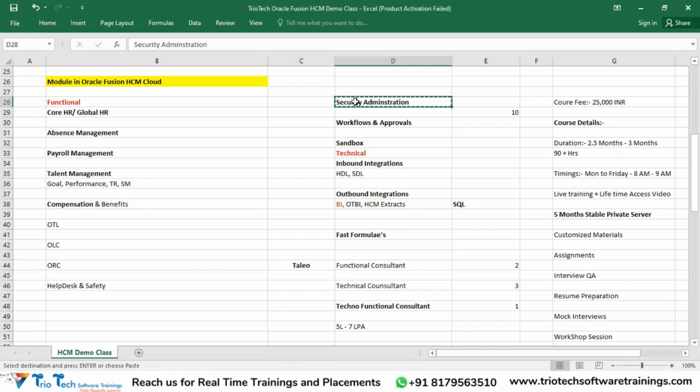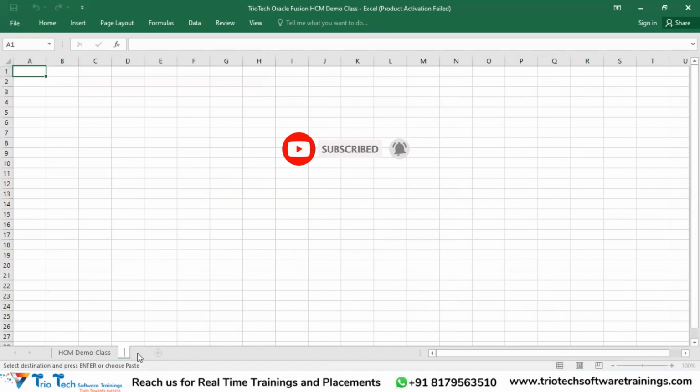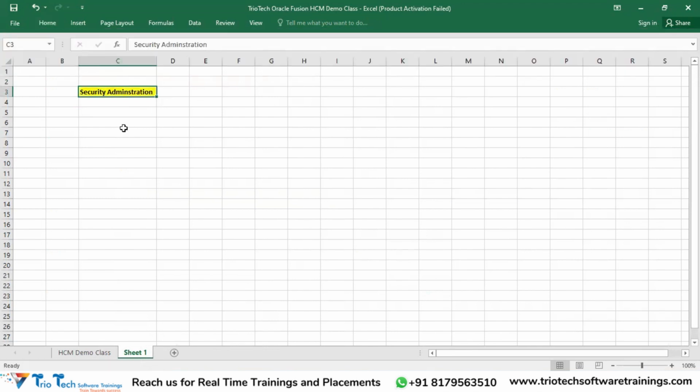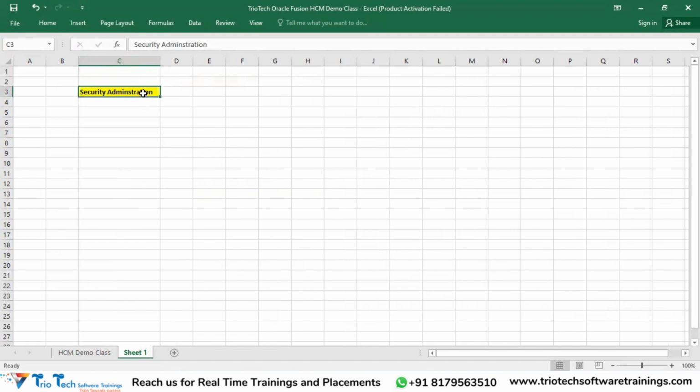What we are going to discuss in this particular concept, let me put it on a fresh slide. Let's say sheet 1. So we are going to start with security administration in today's class. What are the concepts that we are going to discuss in this component? In security administration, we are going to talk about 2 things.